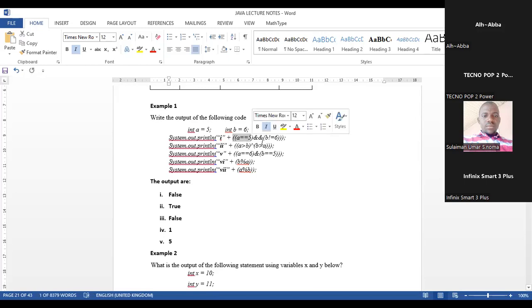Now, we say logical AND. Look at the logical AND operator here. Is B not equal to 6? What is B? B is 6, but is B not equal to 6? No, that is false, right? Therefore, here we have true, here we have false. Then what is the logical answer? Let me do it gradually for you so that you can understand.